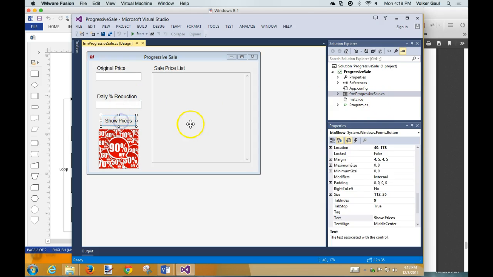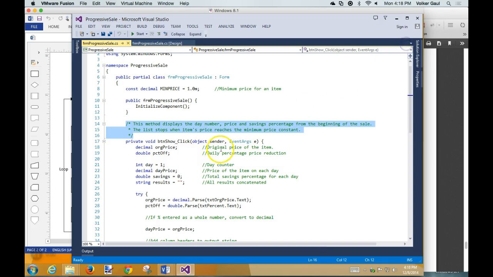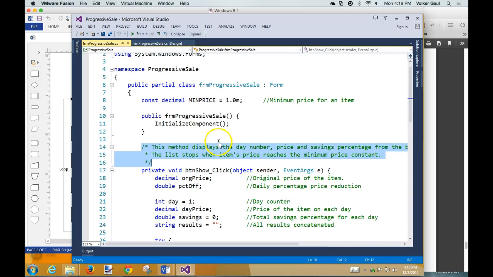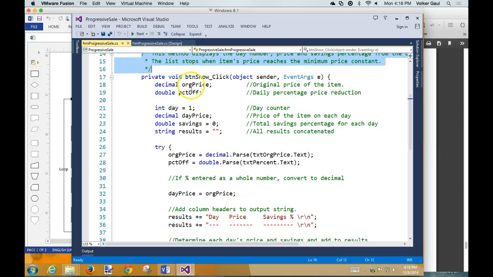It's the show prices button. And a lot of that code I've already generated. Set the minimum price that we want to hit as a constant. Then I've declared variables for the original price, for the % off. My day counter, and I wanted to start that at 0. Let me tweak that. My day price, my savings, and my results, all those initialized to what we want. So those are the variables that I need to handle that looping that we saw on the other screen.